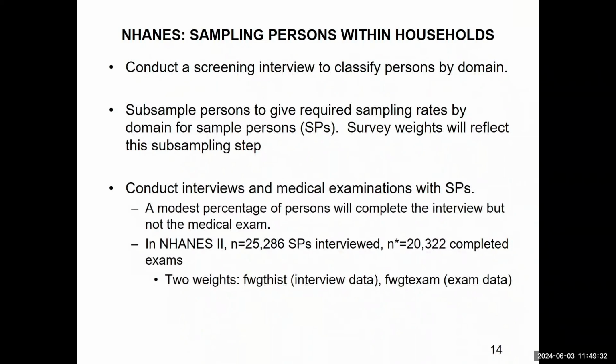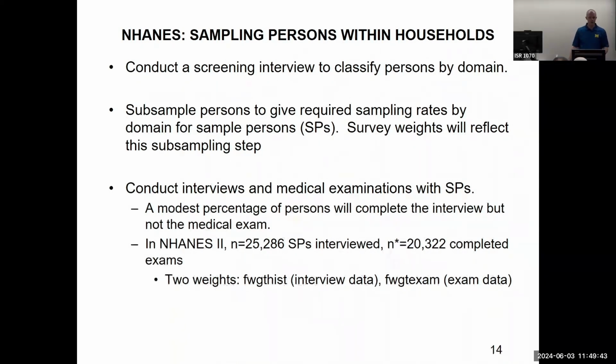Okay, so my question for this slide is, what if we use interview data and exam data at the same time? Which one should we include? Great question. So suppose you're fitting a regression model where you want to predict a person's blood pressure with something about their medical history. It's kind of a lowest common denominator thing.